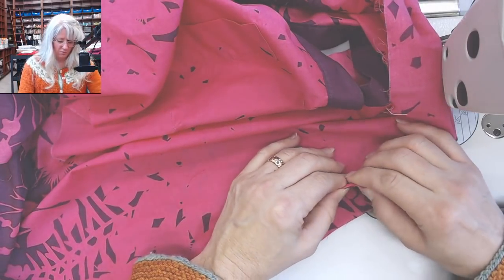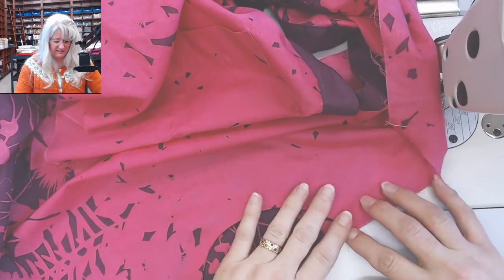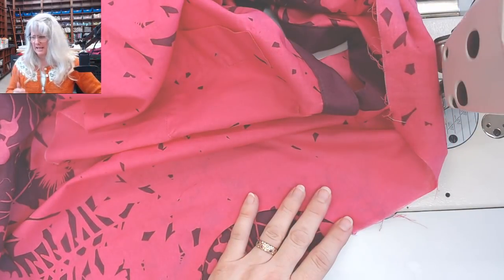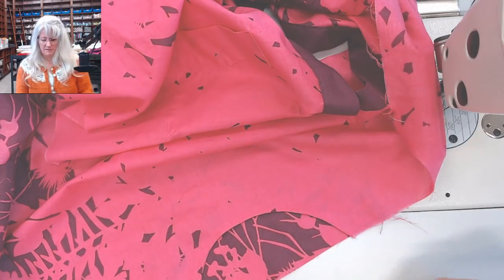And she told me how she did it. At the time, I was 9 years old, right? 9 or 10. And I was like, huh, okay. Didn't sew then, by the way. I didn't sew till I was in high school.